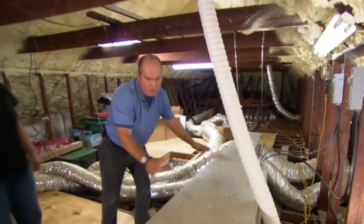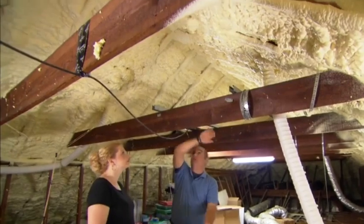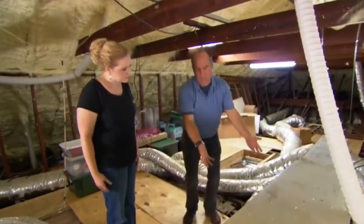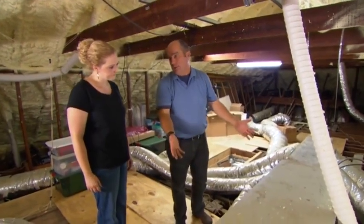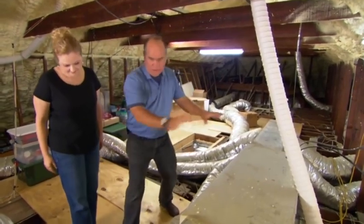All right, Sarah. So here's your air conditioning unit in the attic. I love seeing this insulation completely on the entire roof right here. So often I see it right on the second floor ceiling, and then the poor air conditioner is sitting in a really hot place. This is great. Yeah, we added it about 3 years ago. Good job. So now, here's your system.